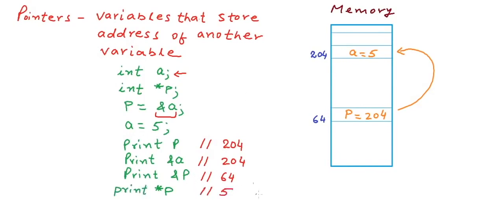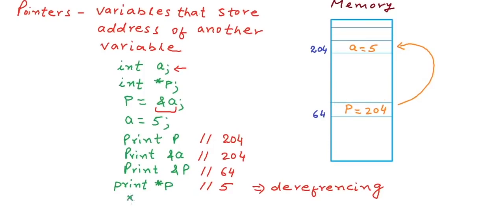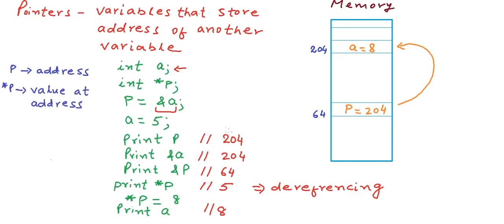This concept is called dereferencing because we have a reference, or we have stored an address in p, and we get the value at this particular address using this operator. In fact, we can modify the value at this particular location by saying something like *p = 8. *p means value at p, and so the value at p is now modified to 8. So what will happen if you print *p or print a now? The output will be 8. By value of p, I mean value at address p. So p is the address and *p is the value at the address that is stored in p.